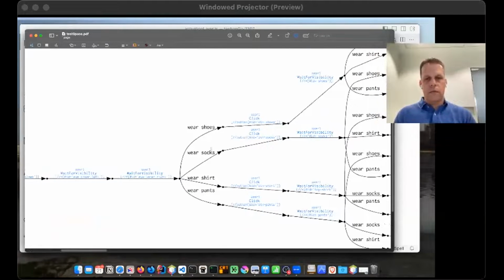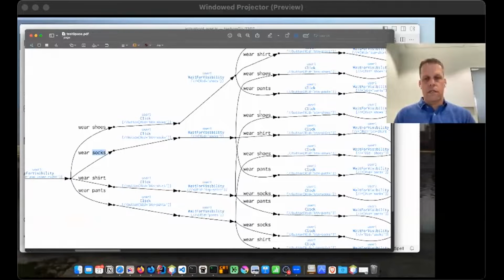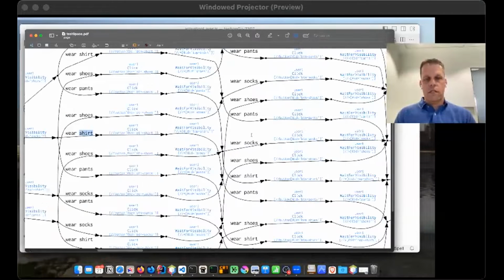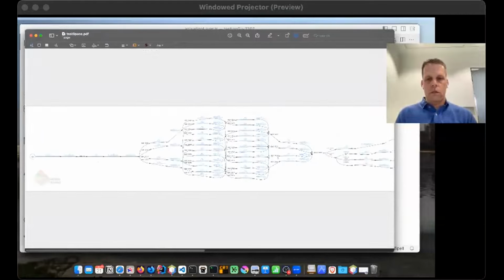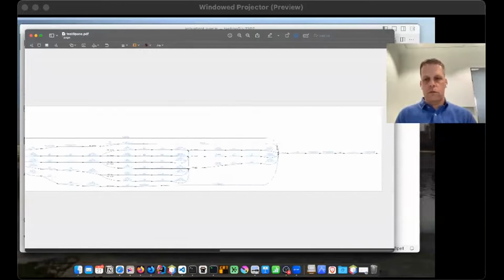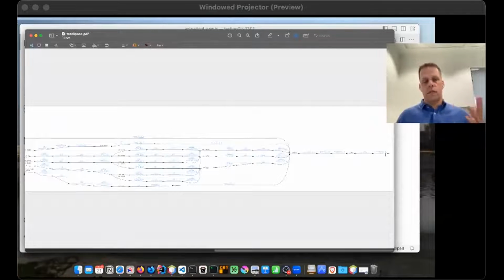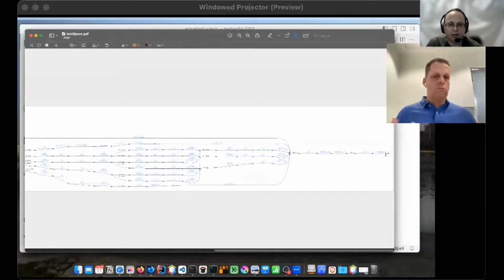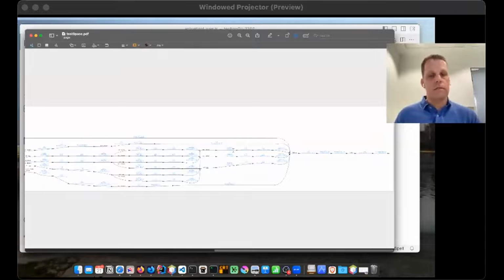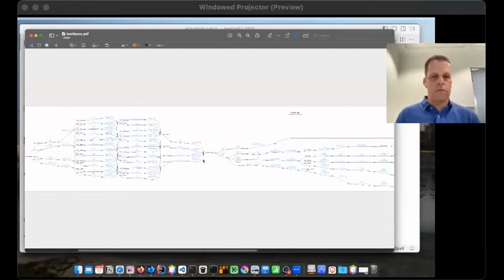Suppose it decided to go with the socks first, and then shirt, etc. So it chose a path from here all the way to here, executed it, recorded the screen and everything. And you can take that and modify it for more specific asserts or expectations. Exactly. You can make it as detailed as you want.